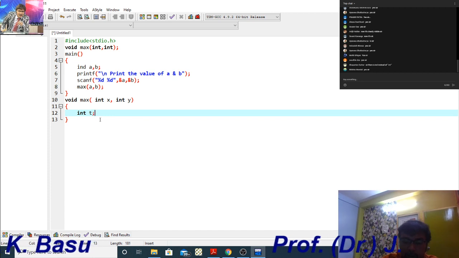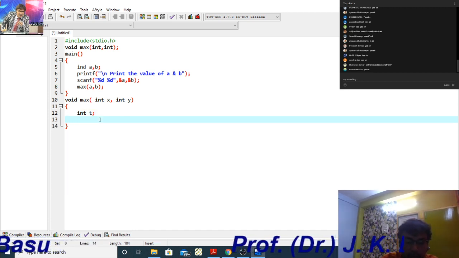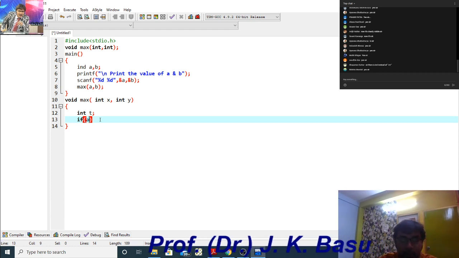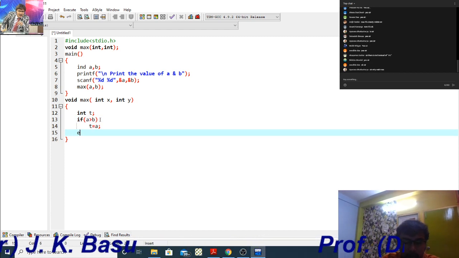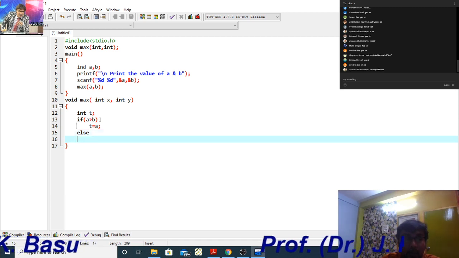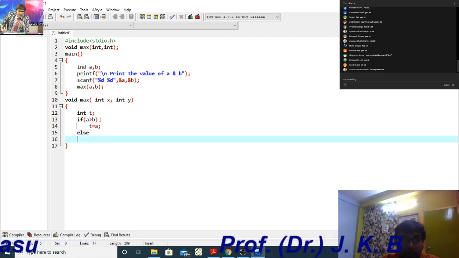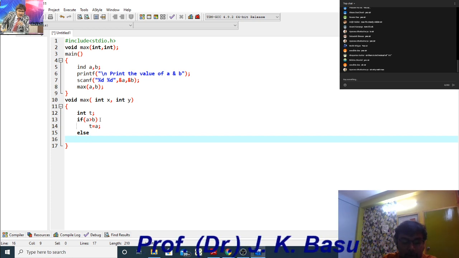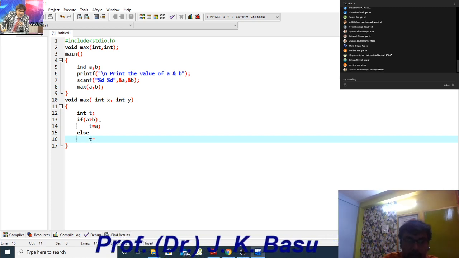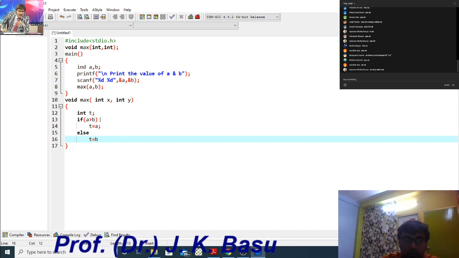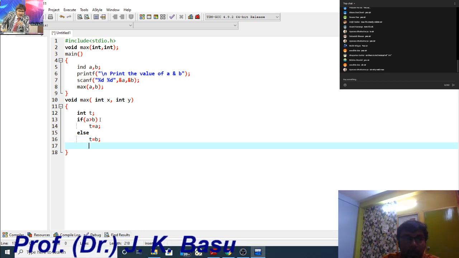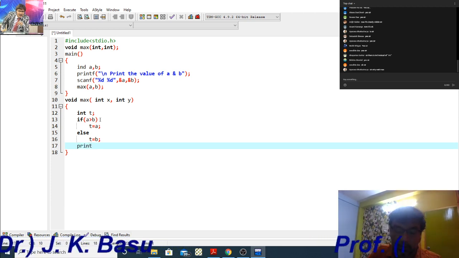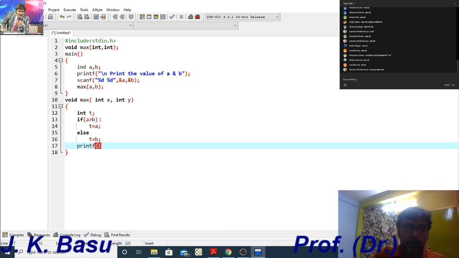Now simple logic: if a is greater, just see how I am maintaining the indentation. Else t is assigned b. Now I can print the result here using printf.